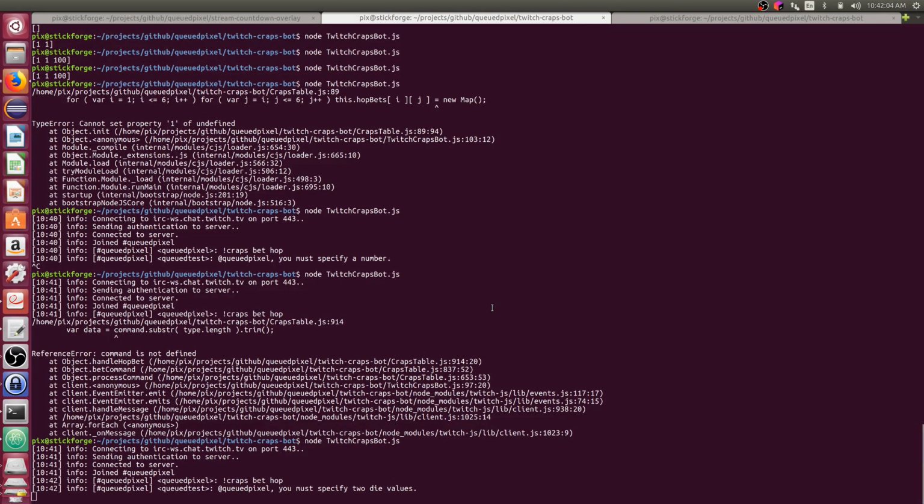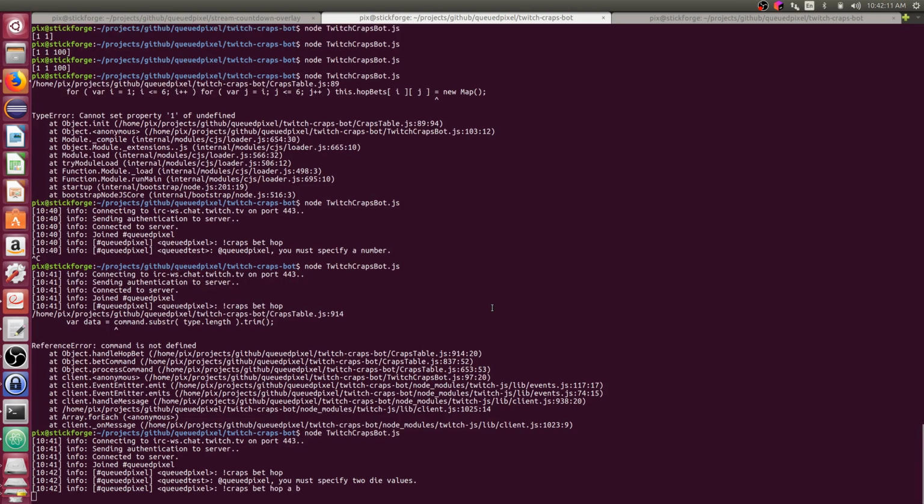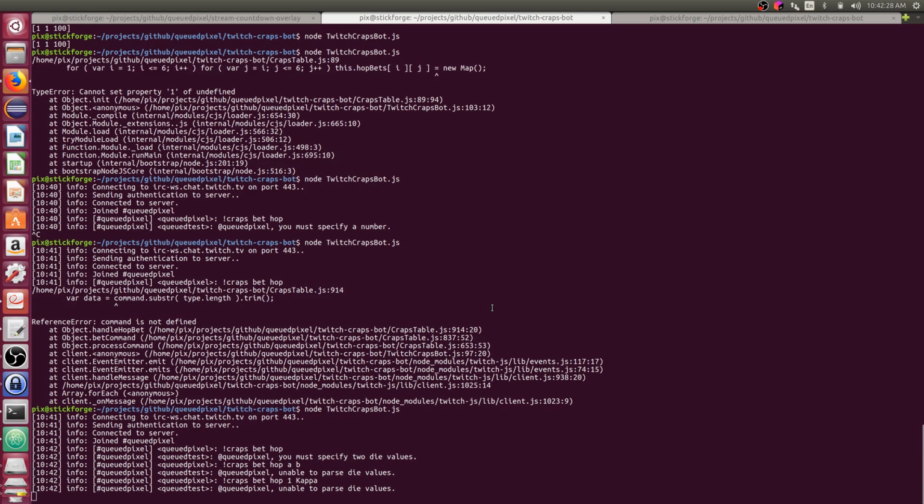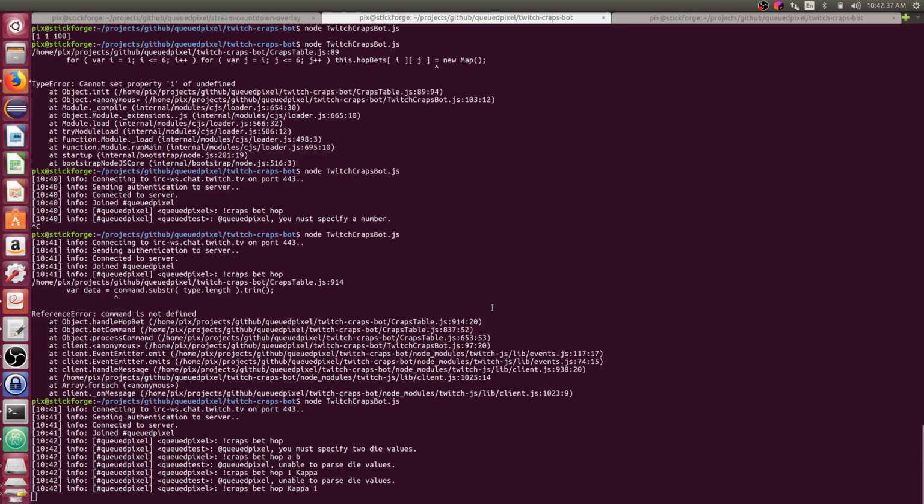Must specify 2 die values. Alright, so craps bet hop AB. Unable to parse die values. Alright, so craps bet hop. Let's give it a good value for the first one and garbage for the second one.